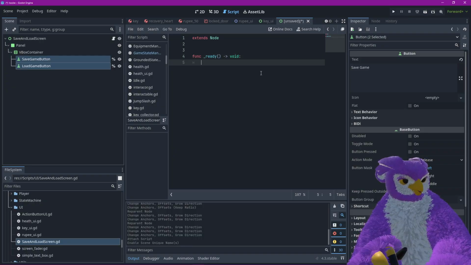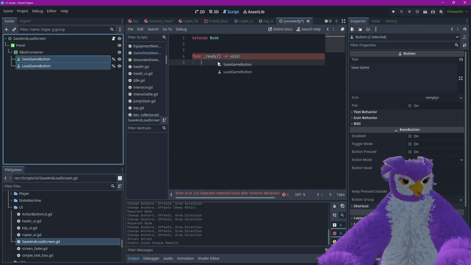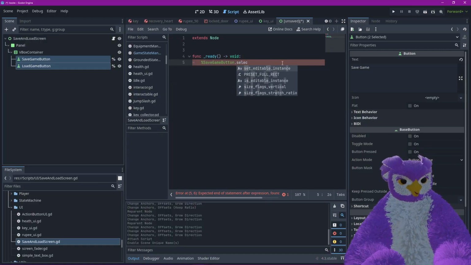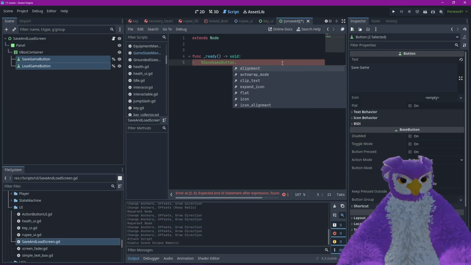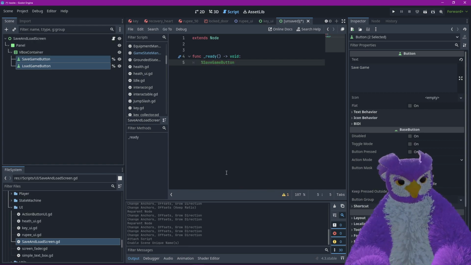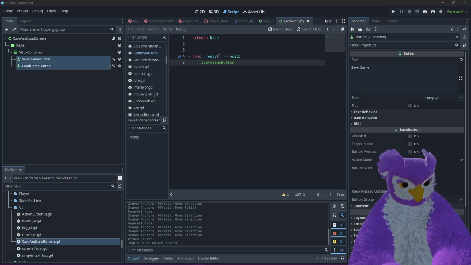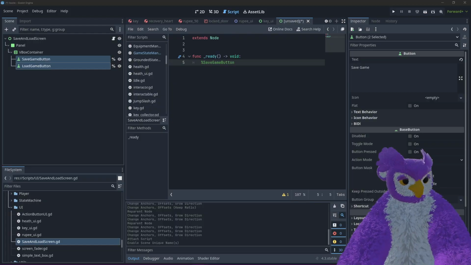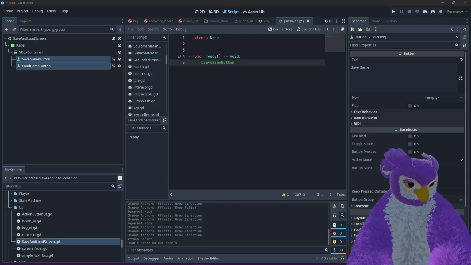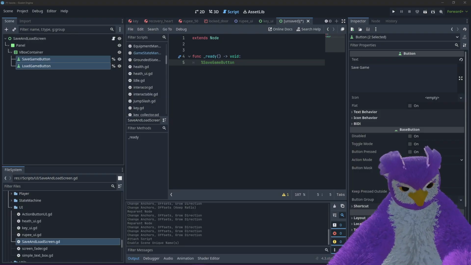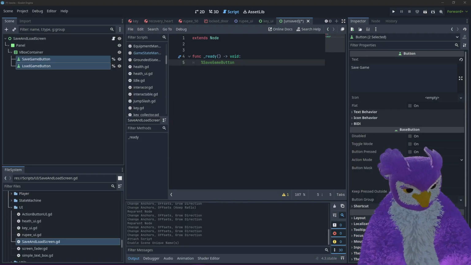Ready function will say save game. How do I do this again? I know I've done it before. Let's see. Focus.